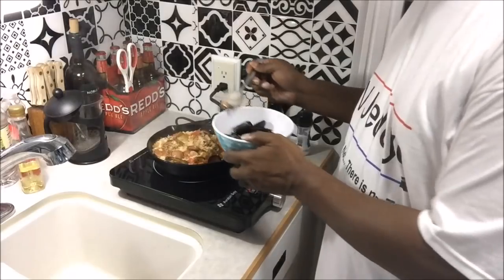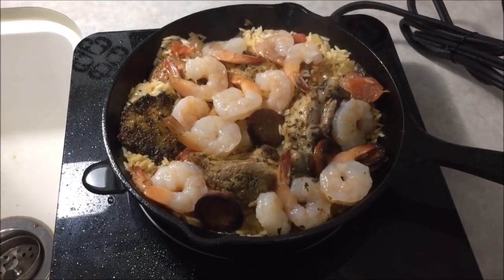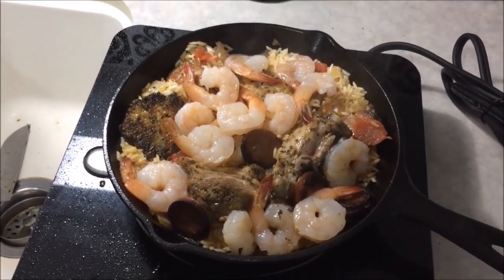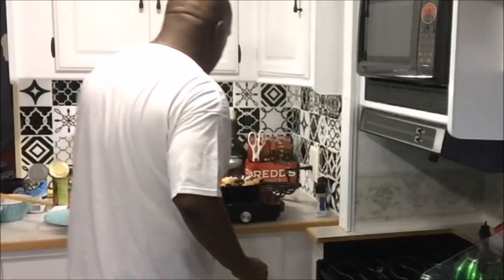All right, next up in the pot, we're going to start putting in our seafood. Shrimp first, mussels second. That paella is looking good. Now it's time to add the mussels and cover. Still a little dry, so I'm going to add just a little bit more broth. Cover and let it cook.